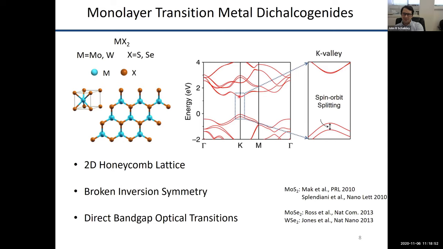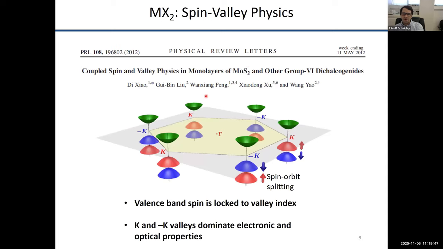What's interesting is not just that this is a direct optical band gap — gallium arsenide and indium arsenide also have direct optical band gaps, but those have the direct band gap at gamma equals zero, corresponding to zero crystal momentum. Here we're at the K point. Because of that, if we think about electrons and holes in terms of Bloch waves, the electron has a wave function that goes as e^(iK·r), which has a non-trivial phase. This was realized fairly early on, and there was a lot of excitement about eight years ago discussing this coupled spin and valley physics of these monolayer semiconductors.